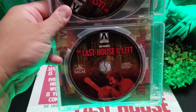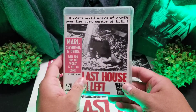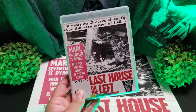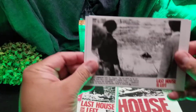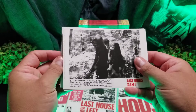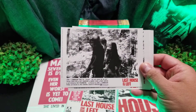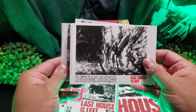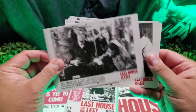It's got your typical outtakes, director features, and all that stuff. It also comes with one of my favorite selling points: the soundtrack — David Hess's music, including 'The Road Leads to Nowhere.' And the biggest selling point to me, beyond the soundtrack and all the other goods, is the lobby cards — little reproduction lobby cards. My favorite! Lobby cards were a thing when I was really small. They were probably 8x10 or even 11x17, but these are postcard-sized — nice little lobby cards from way back in the day.